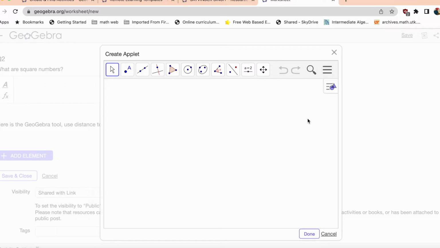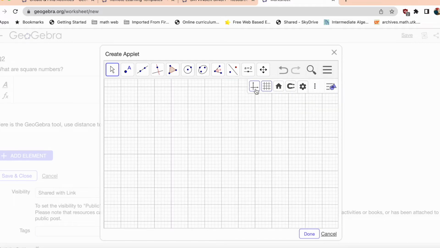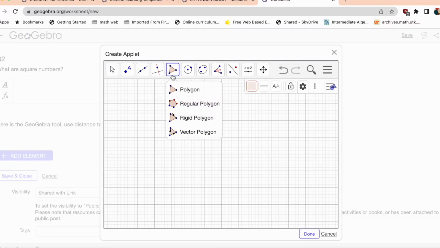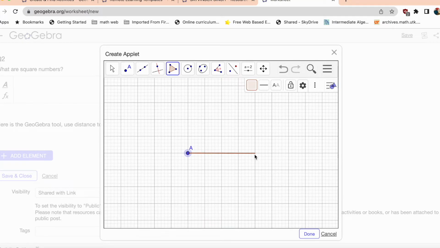Okay, cool. Now I have a tool. I want to draw a triangle, which is a right angle triangle. Let's click on this to see the grid and x-axis and y-axis, right? Okay, you want to hide it, fine, let's do it. Hit on the triangle, polygon, and I'm going to create a polygon. Actually, I'm going to create a triangle.